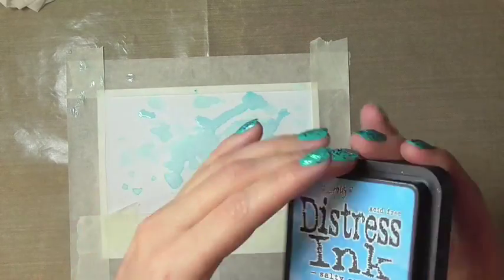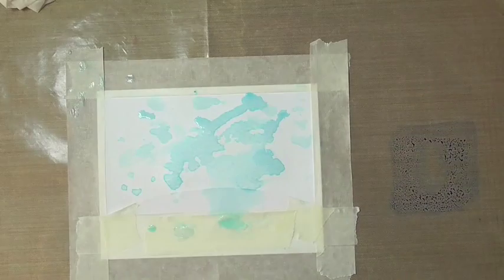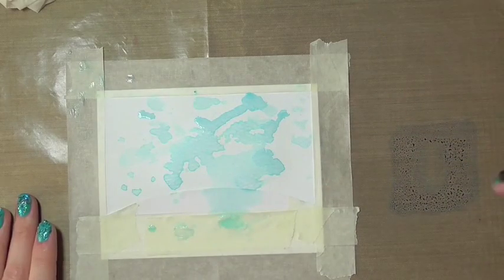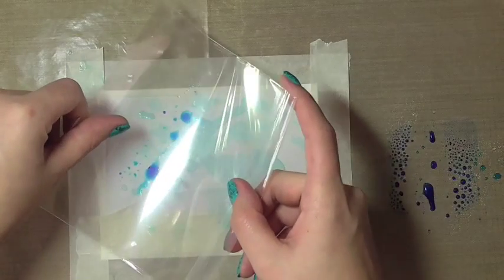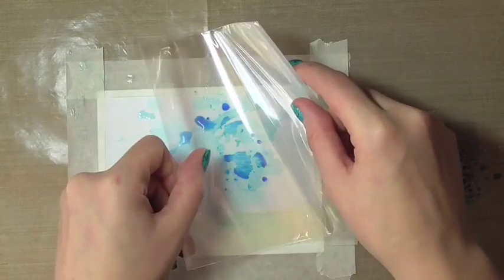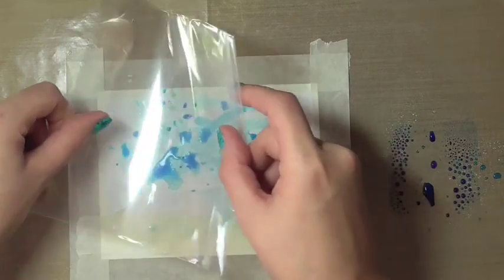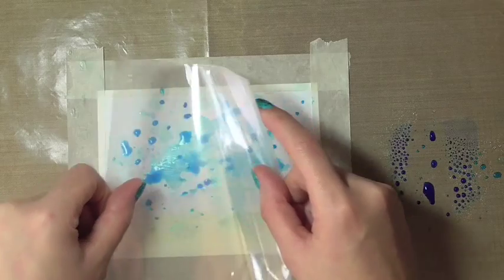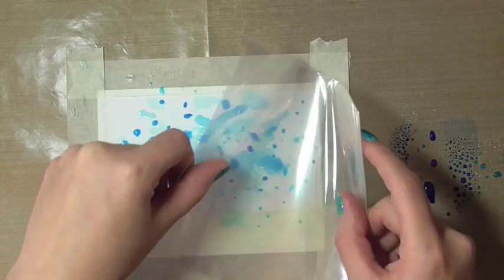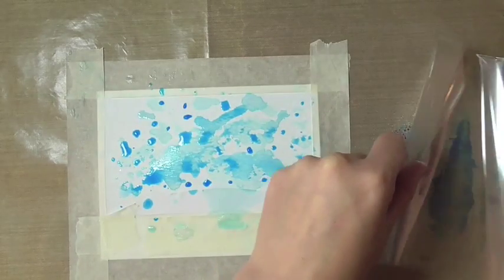The first colour that I used there was the Tumbled Glass, and now I've got, I think that was Peacock Feathers that I've just used there. I've just rewound the video to double check. It wasn't Peacock Feathers, it was the Salty Ocean Tim Holtz Distress ink. So I'm just doing the exact same thing. I'm just picking up some of that ink with the acetate and just smushing that down. So I really like this.